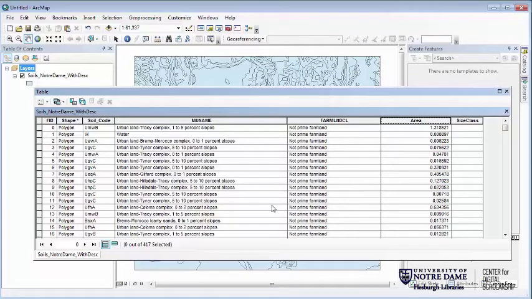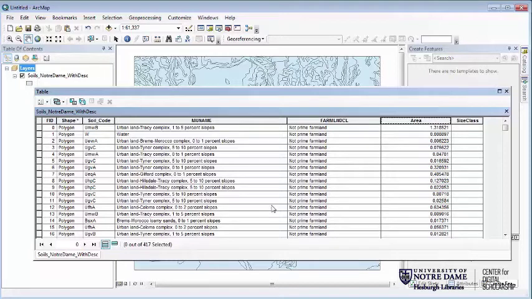Now, we could create a very complicated equation that tells us if it's below a certain area, then we're going to give it this. But what's a little bit easier to do in this case is, if you remember from when we dealt with selections, anytime we have a selection, those are going to be the only features that anything happens on by default. So if I just select the smallest ones, then calculate that new field as small, it's only going to do it for those particular ones. Same thing for medium, same thing for large.